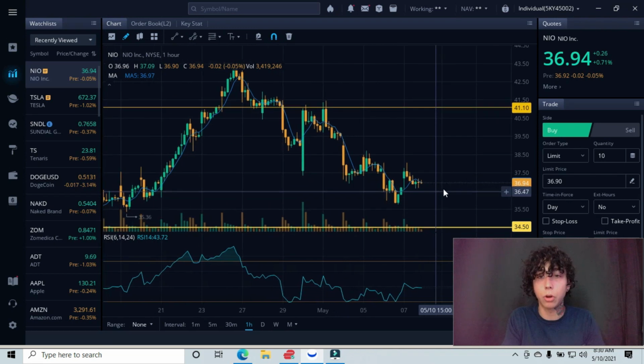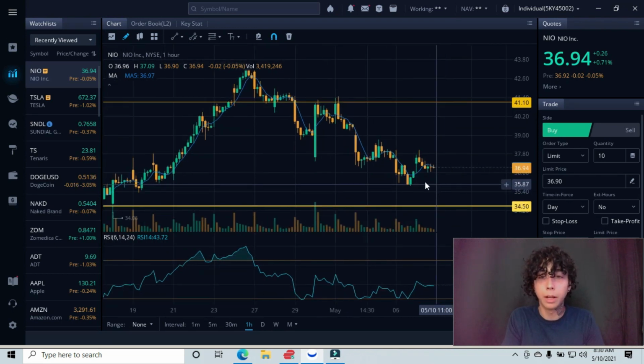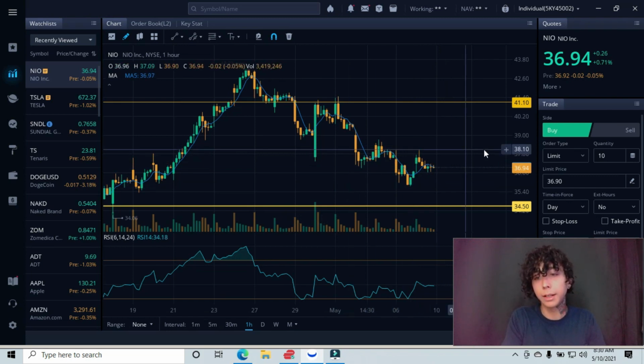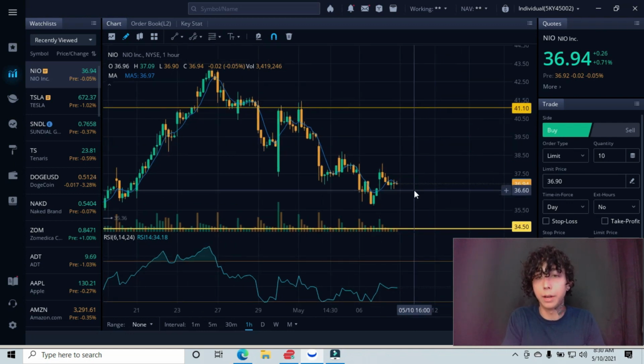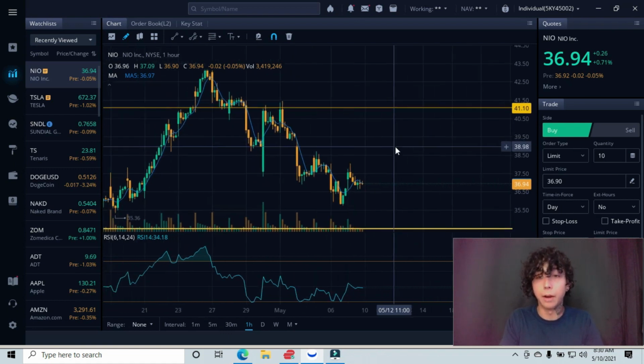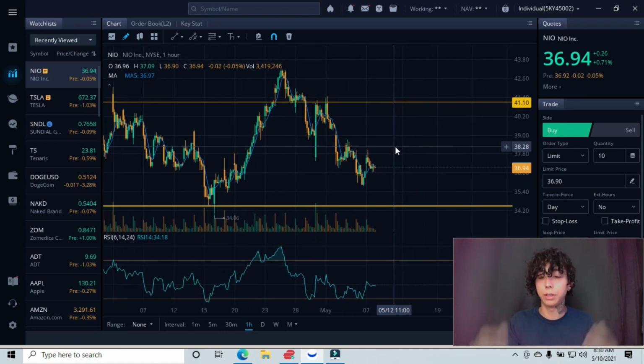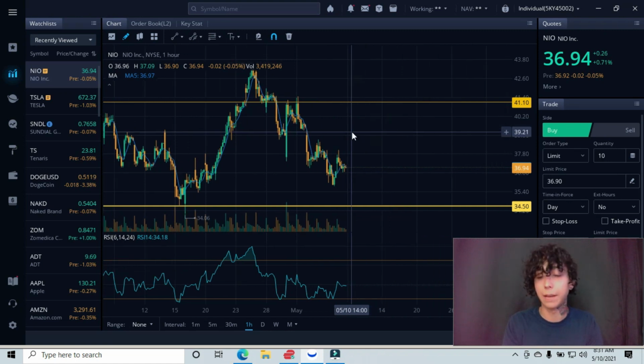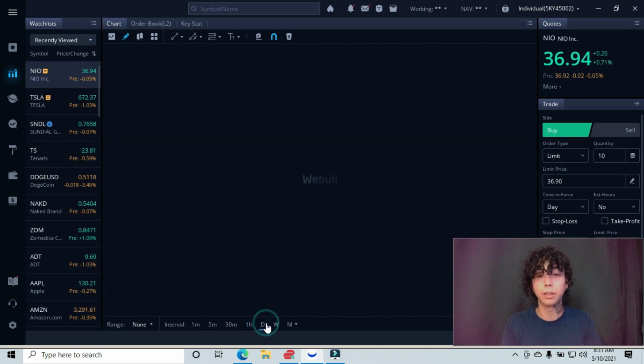It's trying to find a little bit of support right here and trying to create this upward trend, but like I said, even if we do pivot, we still have this resistance up here. If you were trying to make an aggressive trade from here to up here, it's definitely possible, but I only try to give you guys the ideal entries that you guys could get in, or the safest entries, okay? So let me go back down to the daily.